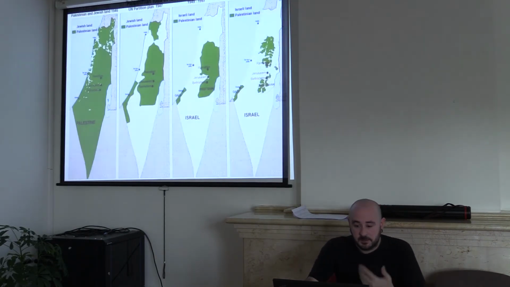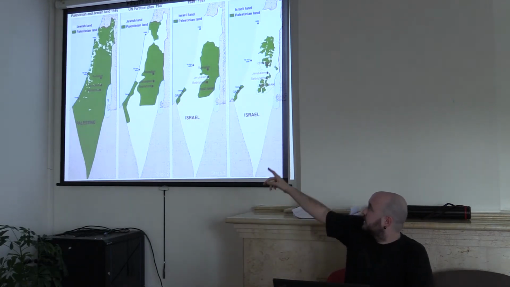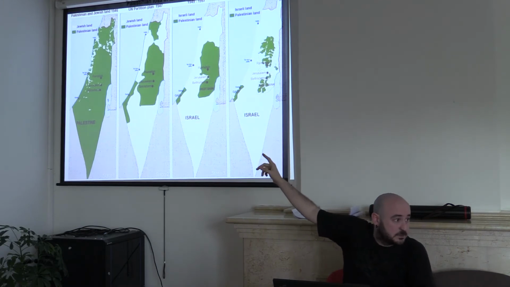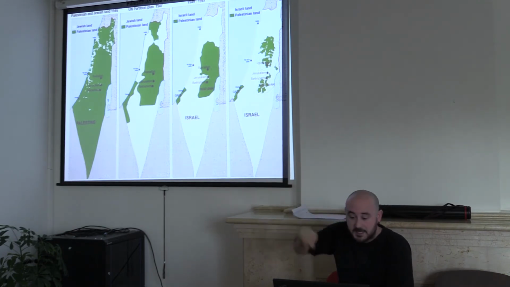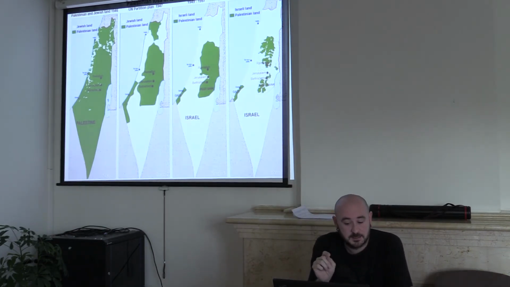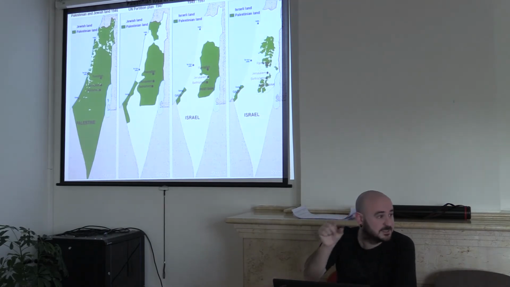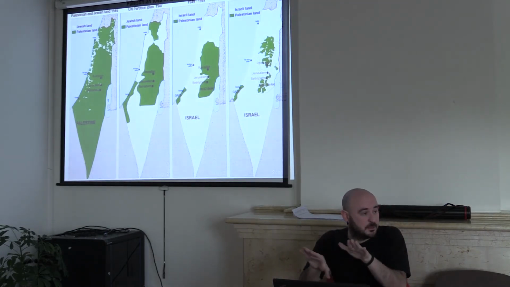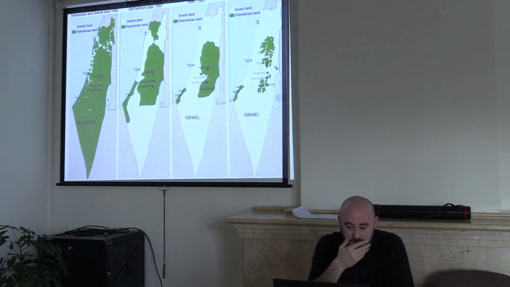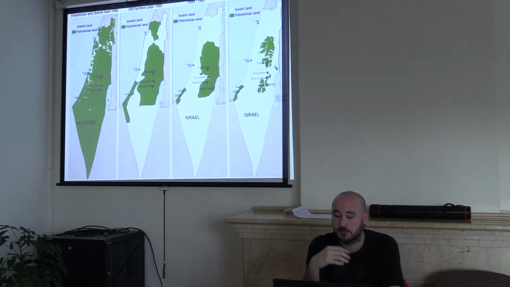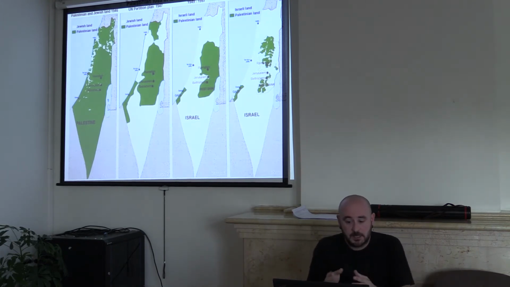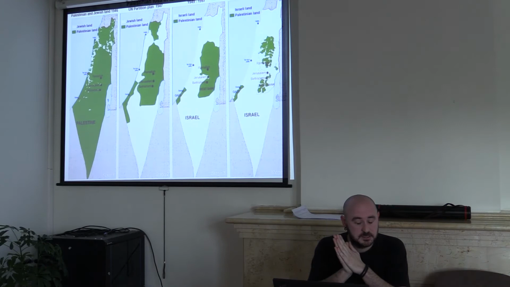So as I said before, this map is really well known by everybody. If we see the land purchases, they are in the most fertile parts of what was the British Mandate, and not surprisingly, the UN partition plan is taking all those lands as a shape. It's almost the same shape when you take the layers. Of course, we know that by that time the Palestinian political elites were in exile, displaced after the revolt and so on. But we can see how they match almost in the same way.